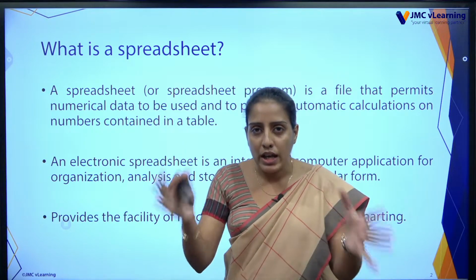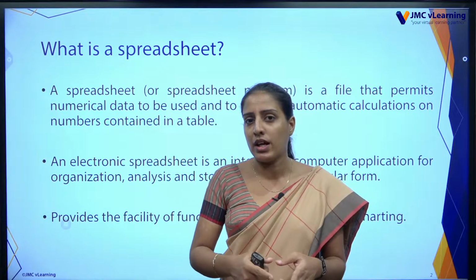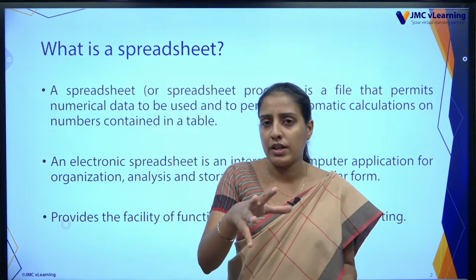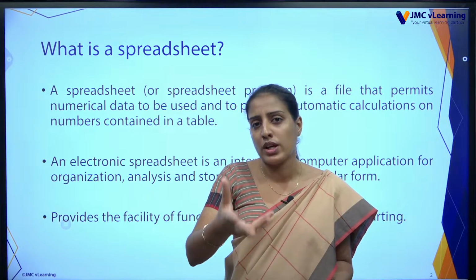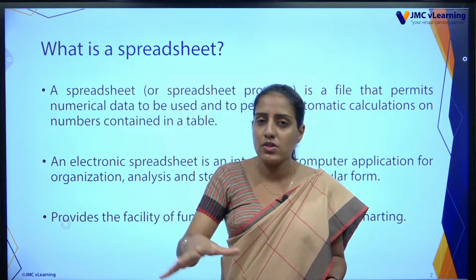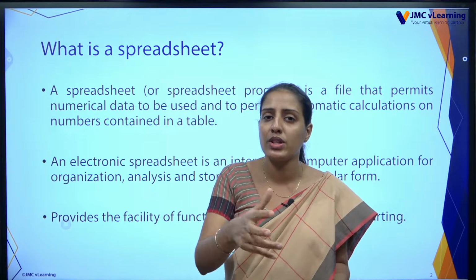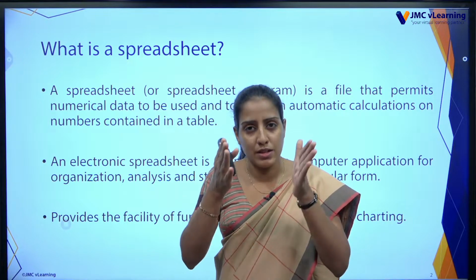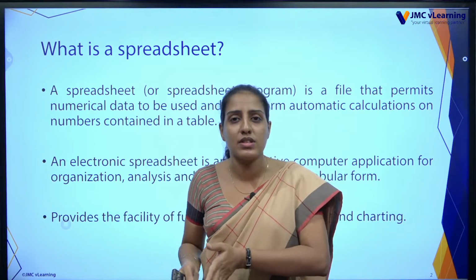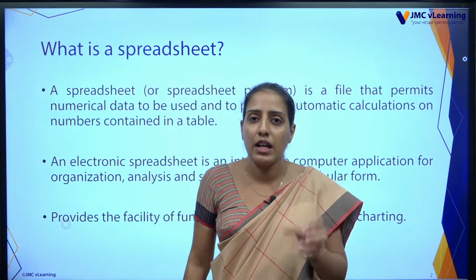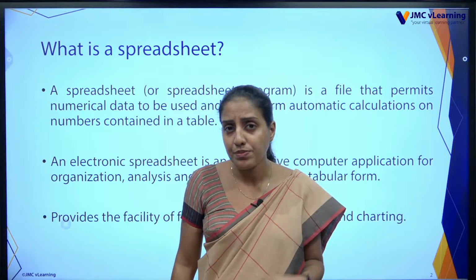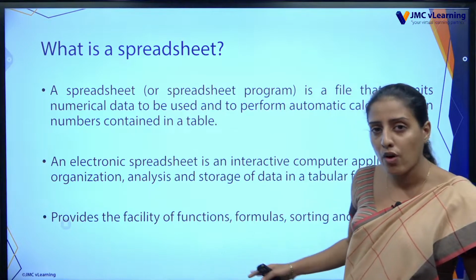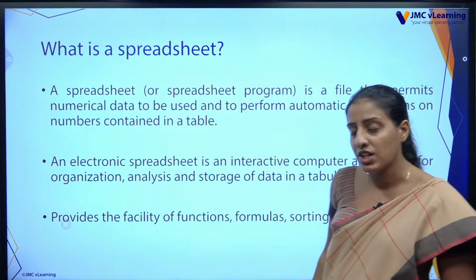Manual means you take a paper and draw a table and write the prices or the values you want to get the calculations for. Likewise, we call it the manual spreadsheet program. If you are doing the same operations in the computer system, we call it an electronic spreadsheet, and it also provides the facility of functions, formulas, sorting and charting.